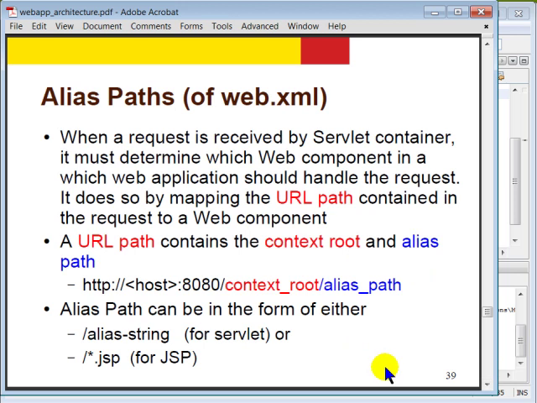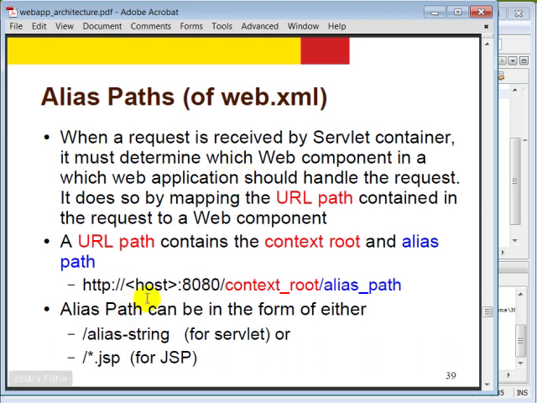So this is the alias path. When a request is received by the servlet container, the servlet container must determine which web component, meaning which servlet or JSP in which web application, should handle the request. It does so by mapping the URL path contained in the request to a web component.